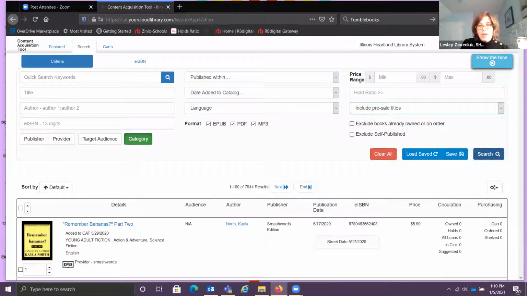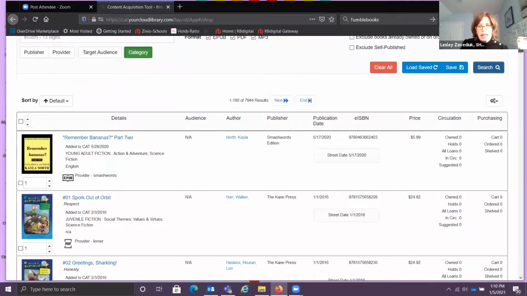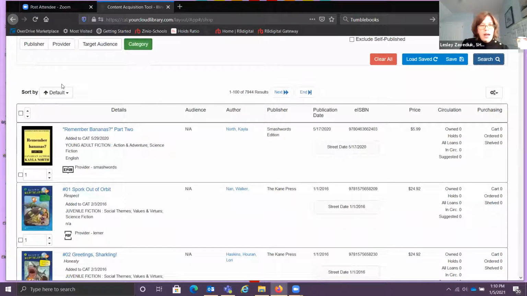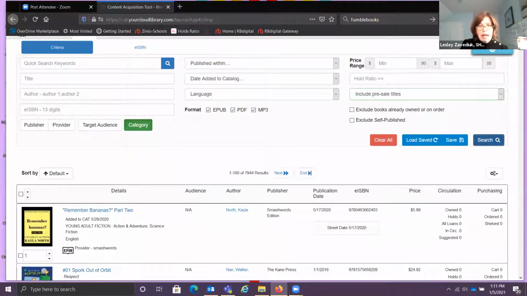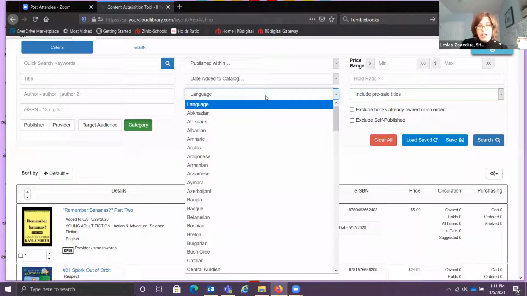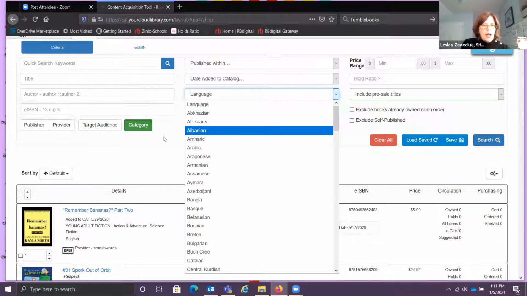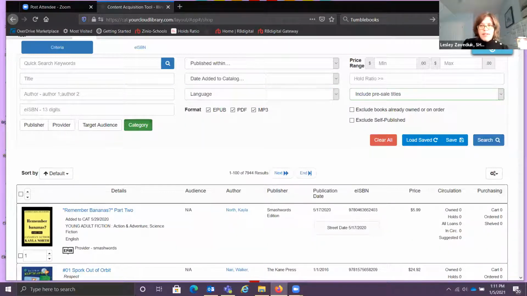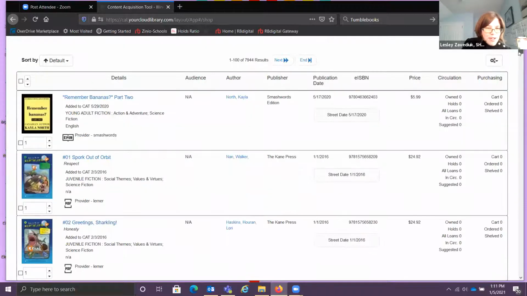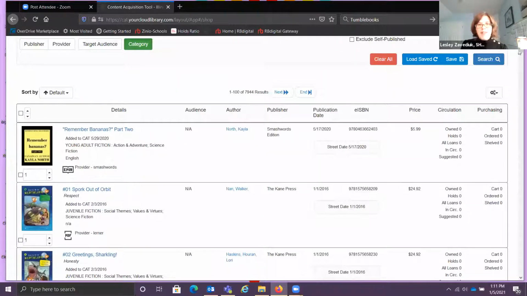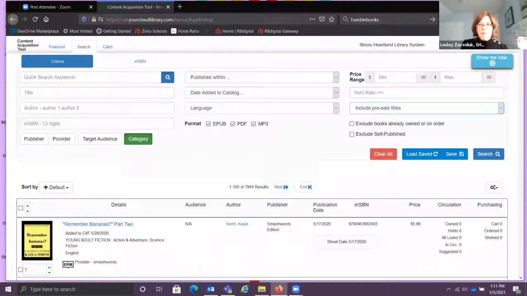With your results lists, you can also sort them any way that you want. Especially now because there's a lot of different languages in the Cloud Library catalog, you can say, I only want to see items in English. If any of you think we need more items in Spanish, which we probably do, you can also limit to that or any other language. You may notice sometimes when you get a results list, like in one of the searches I'll do later, the first language that comes up is Catalan, and you have to scroll through some of those to get to what you're actually looking for. So that's just something to be aware of.